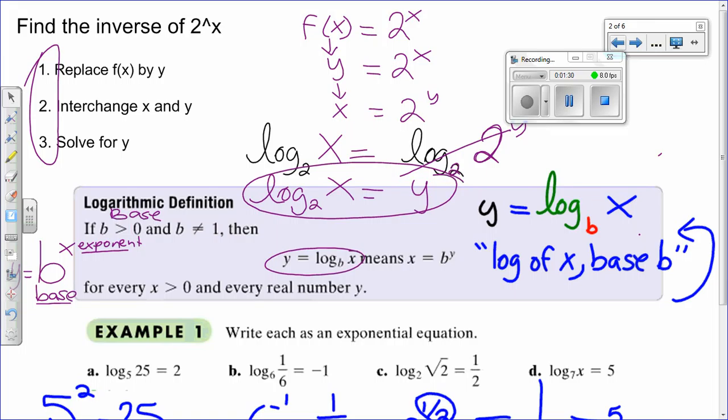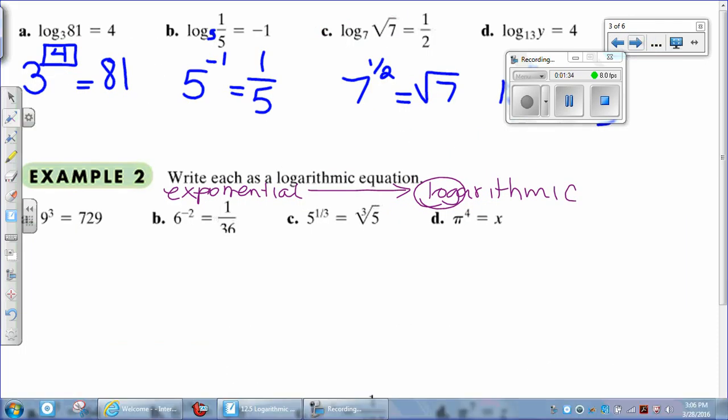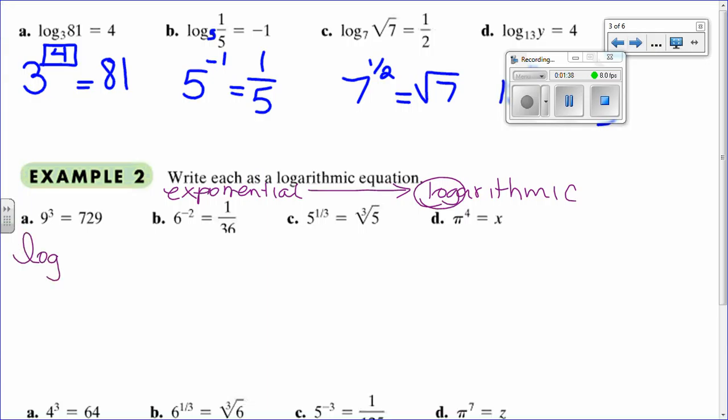So now, let's go from exponential to logarithmic. The first thing we're going to do is write the word log. Then we take the 9, which is the base for exponential. That will be the base for the logarithmic. And then this will be 729, and that will equal 3. So what this means is that you will have to raise 9 to the power 3 to give you 729.